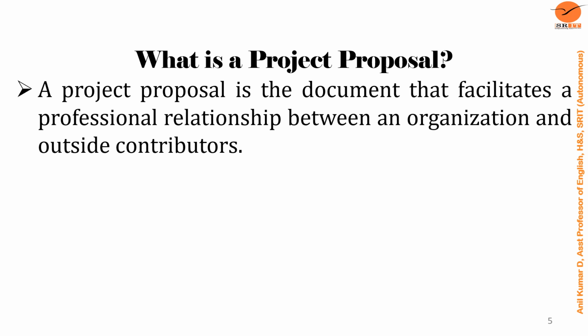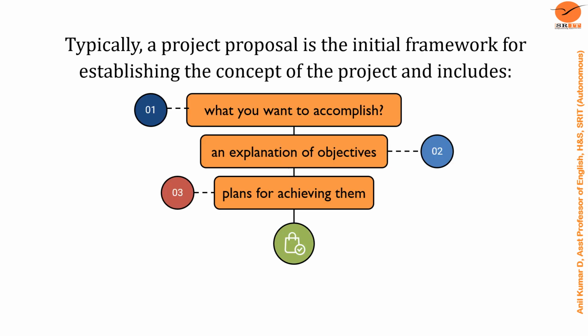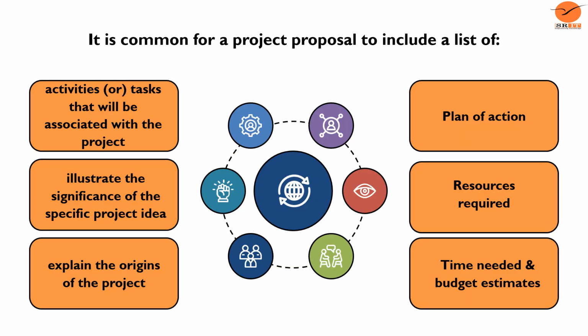Then, what exactly is a project proposal? A project proposal is a document that facilitates a professional relationship between an organization and outside contributors. Typically, a project proposal is an initial framework for establishing the concept of the project, which includes three areas. Number one, what you want to accomplish through this project. Number two, an explanation of the objectives of your project. And finally, the plans for achieving those objectives.